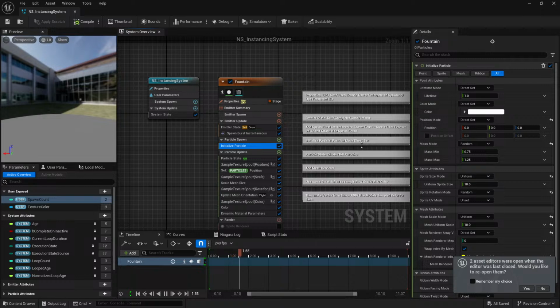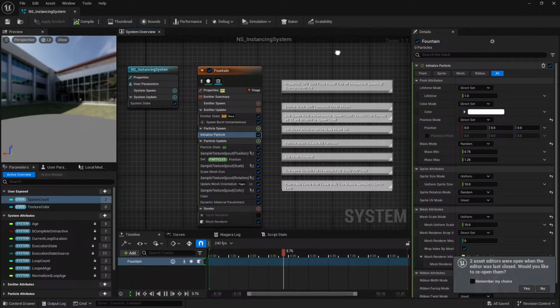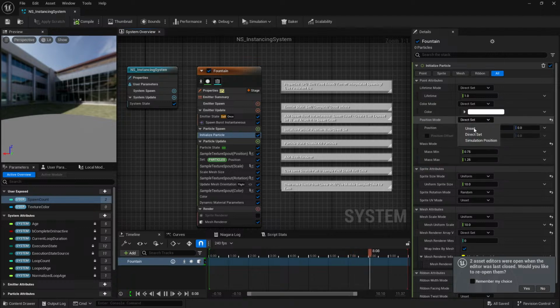Next, in initialize particle, we will need to make sure that our position mode is direct set. So position mode direct set over here, meaning we don't need the particles to be positioned randomly. We want to directly set it from the textures we have access to.